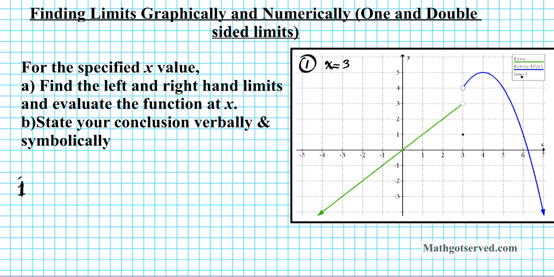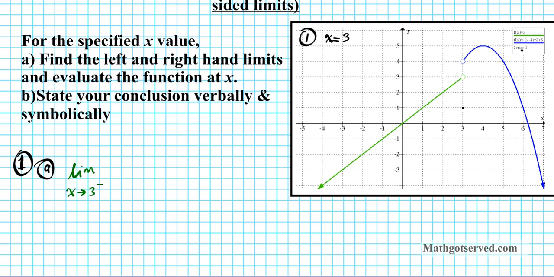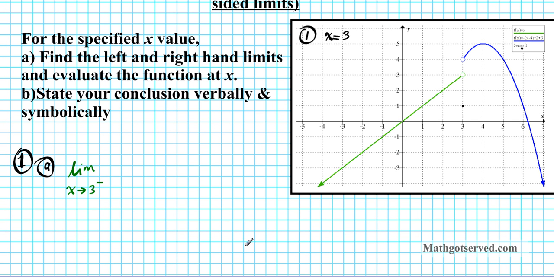So question number one, the A part, we are asked to find the limit as x approaches 3 from the left and the right side. So we're to find the limit as x approaches 3 from the left. And then for the B part, we're gonna find, let me put the function here. All right, this is the function that's under consideration. It's a piecewise defined function. And then for the B part, we're gonna look for the limit as x approaches 3 from the right of the function. Okay, so what on earth does this mean?